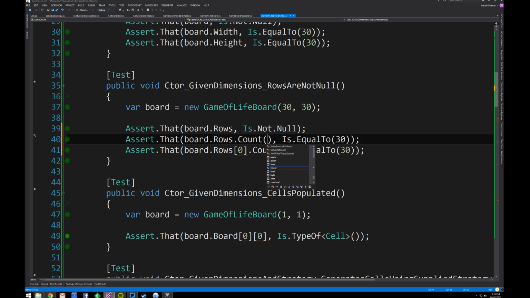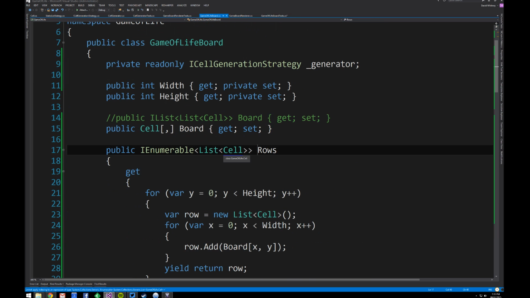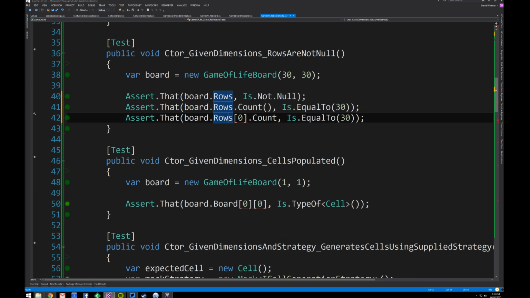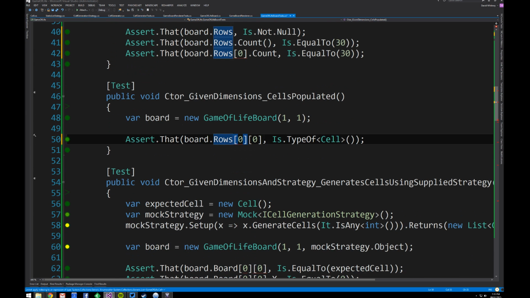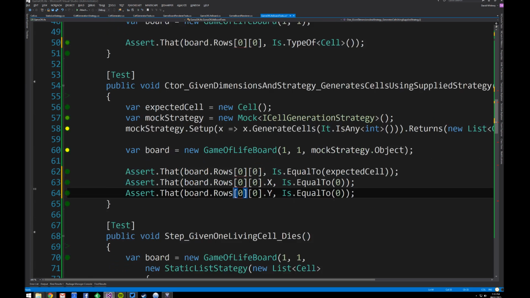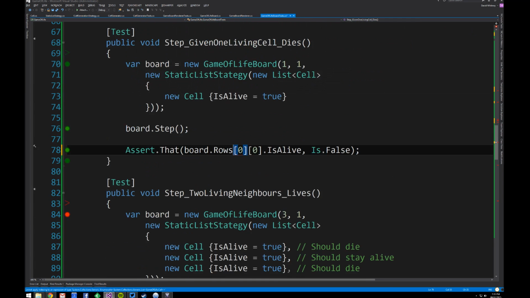So I think I can use count as a method here instead, as an extension. Because, yeah, I can't return a list here with a yield. That's fine. But what I can do is I can use LINQ and use first and things like that.